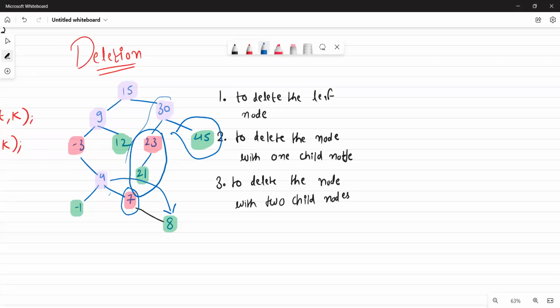In here as well, -3 and 12. From the left subtree, what should I pick so that it should be balanced here? I should be picking 7, right? If I'll be picking 7 from the left subtree, considering 9 as the root node, my tree would have been balanced, right?